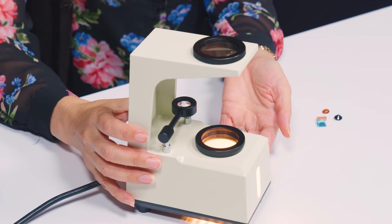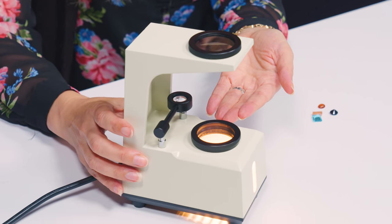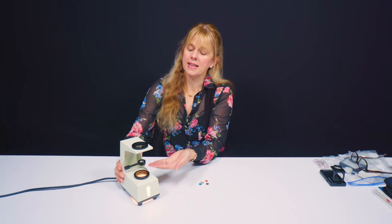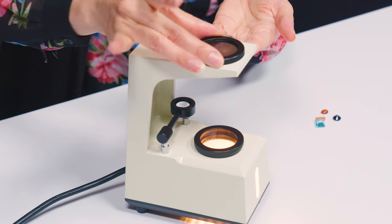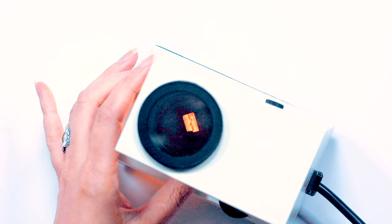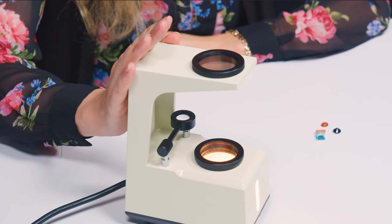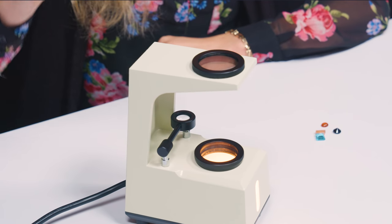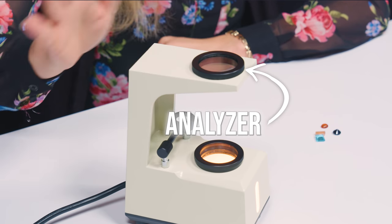Light will travel up and reach the first polarizing filter. That polarizing filter will organize the light into very particular directions. It'll carry on up through, and depending on the position of the top filter, the light will either come through or be blocked, so it'll either appear light or dark. To set this up, gemologists always require these polarizing filters to be in what we call the crossed position. So when we look down through this top polarizing filter, which we call the analyzer, it appears dark.